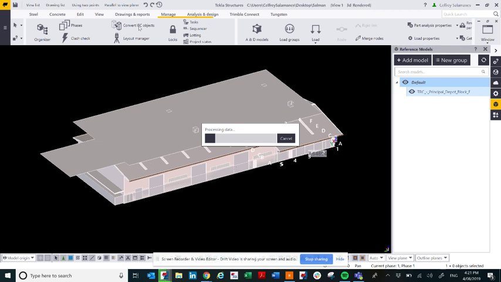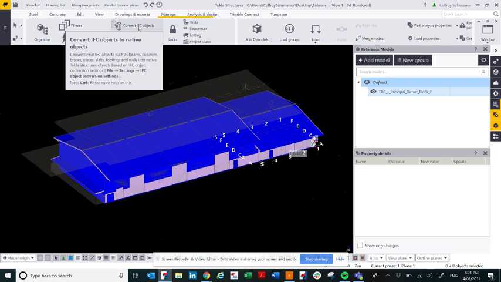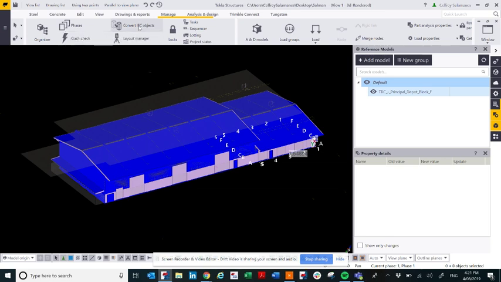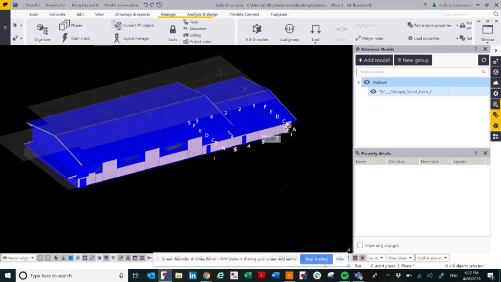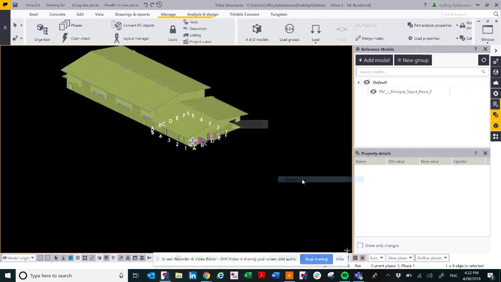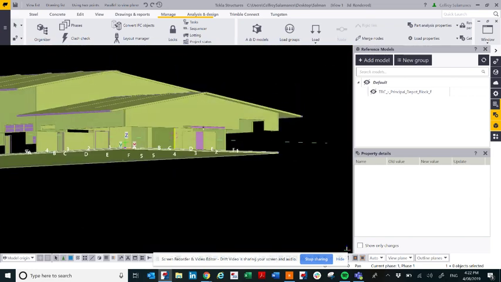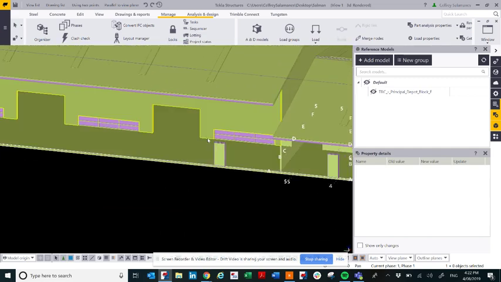Sometimes there are advantages and disadvantages to using this. For example, some common models such as walls, slabs, columns can be converted into Tekla native model, but some other models such as balustrade, or any uncommon profile in Tekla, will be converted but not into the usual profile. Okay, here is the converted model. Just turn off the IFC and redraw. As you can see, we have some walls, slabs, and other members which can be used in modeling of this structure.